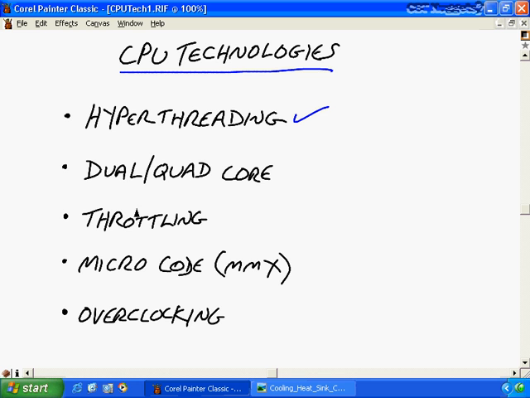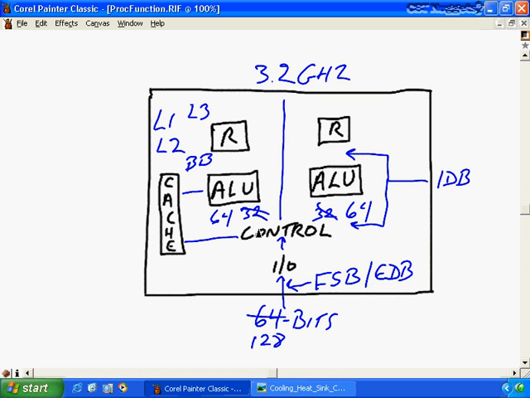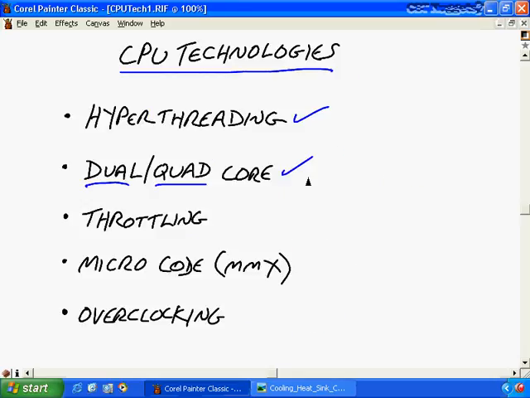And then we've also addressed this before, dual core or quad core, where we take, again, our little picture here. This would be a single core, but for a dual core, we would multiply all of this times 2. And a quad core, of course, we'd multiply all of this times 4. So that, again, is where we get a higher density level for the same package size for whatever our processing unit is. Then we also have something called throttling. Now, this actually has two separate kinds of interpretations.